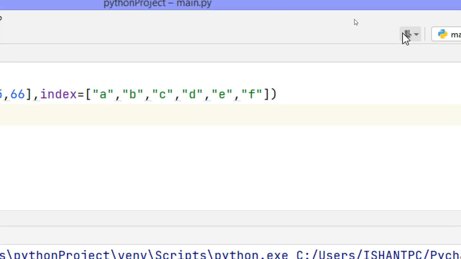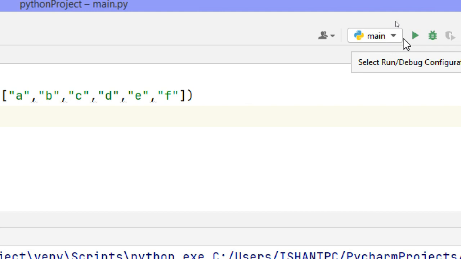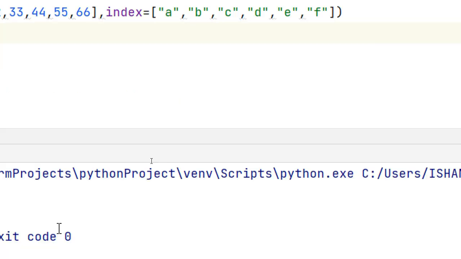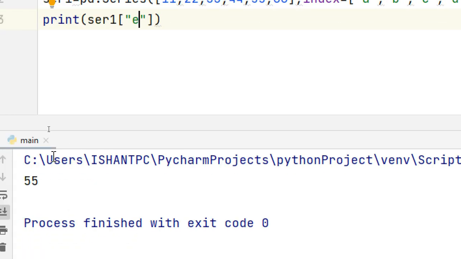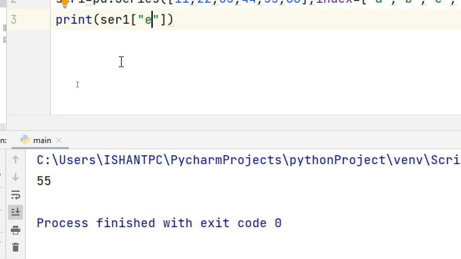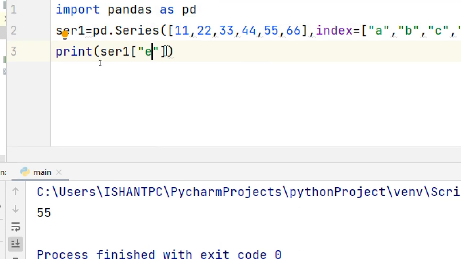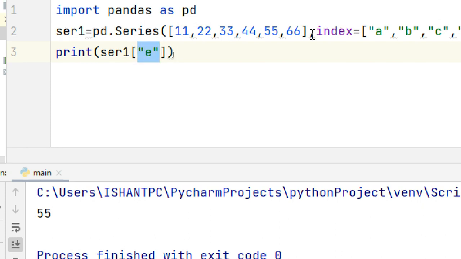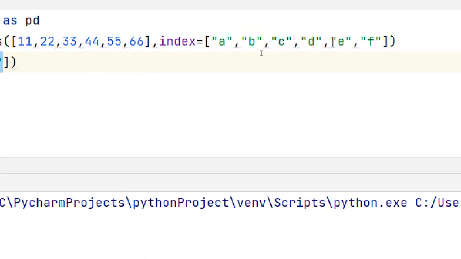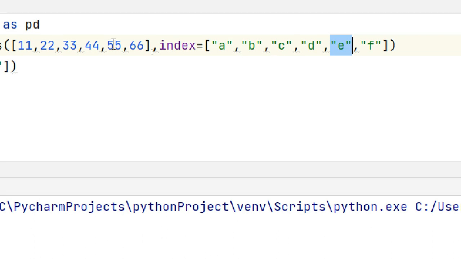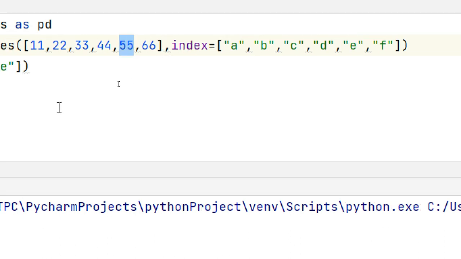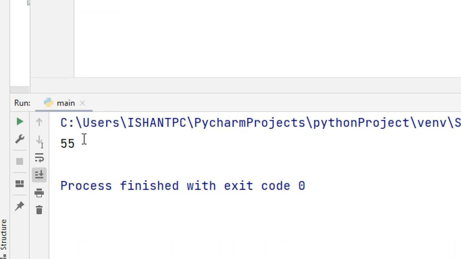Let's try to execute it. Here you can clearly see what's happening. When I write E, it goes to the second last one, and the second last represents 55. That is the output for this program.